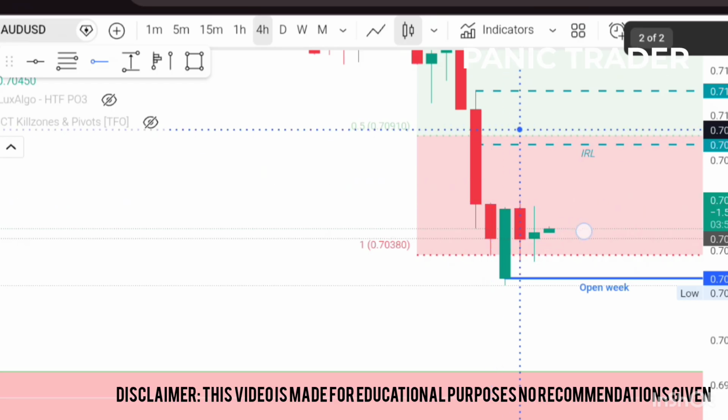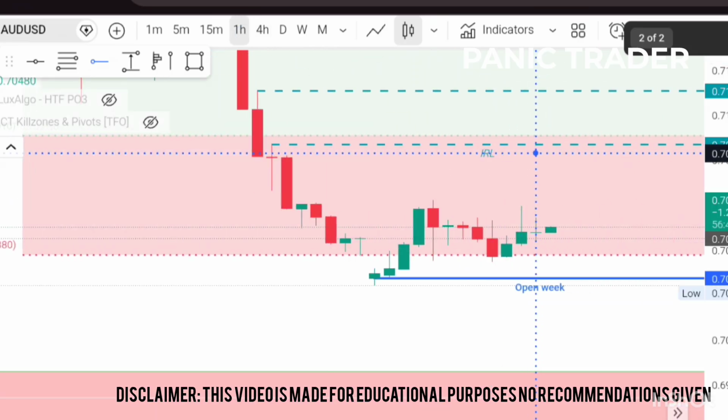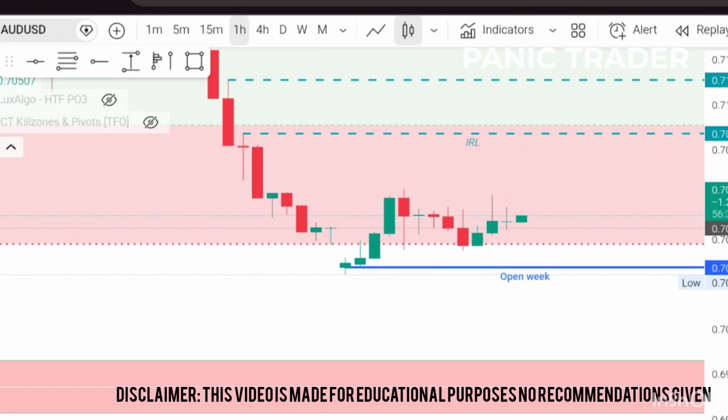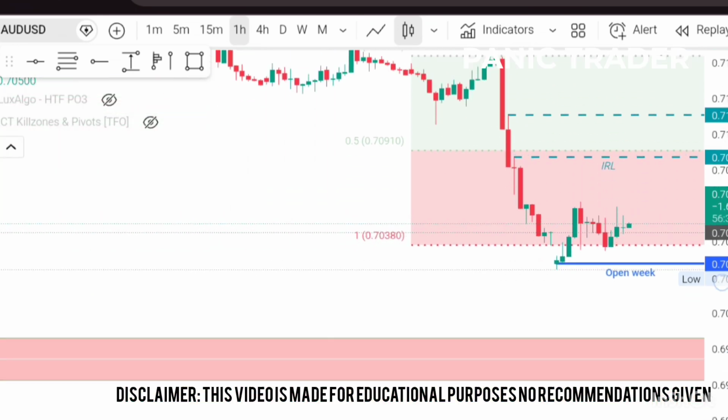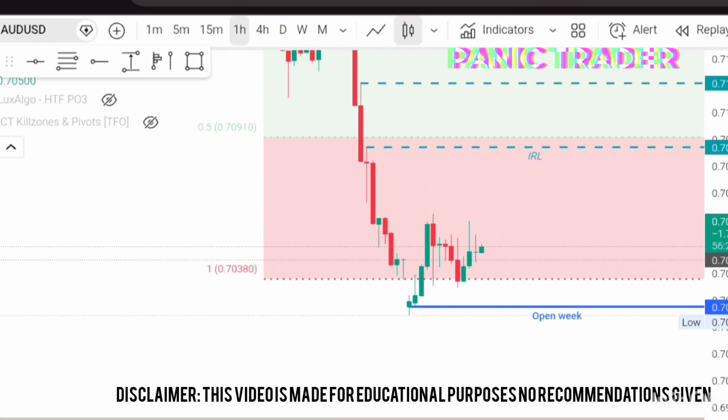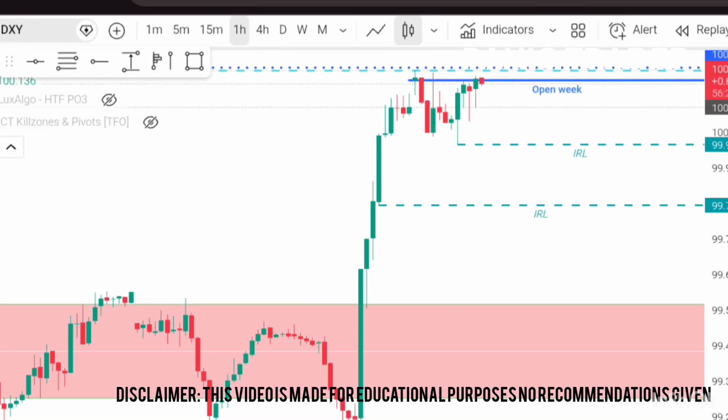So most probably my target would be these high levels. These higher levels will be my first targets. Since AUD and NZD were good selling in the Friday session, I will see some amount of buying in AUD and NZD rather than Euro and GBP, unless and until the dollar becomes strong.